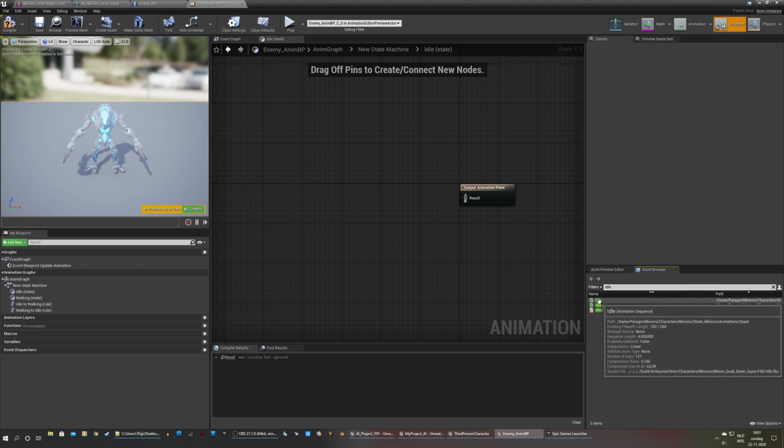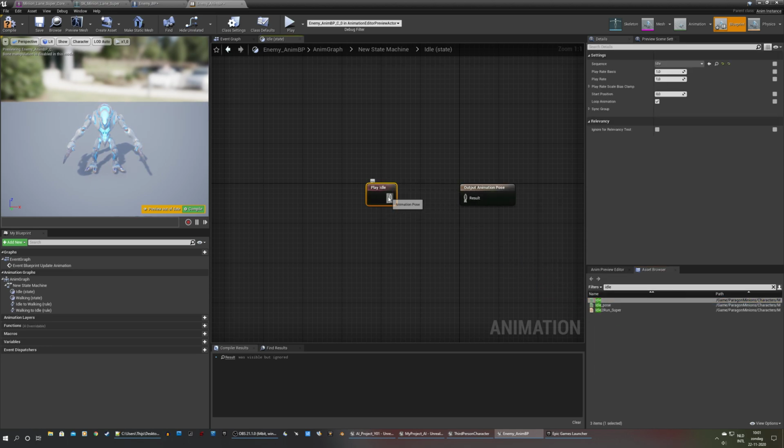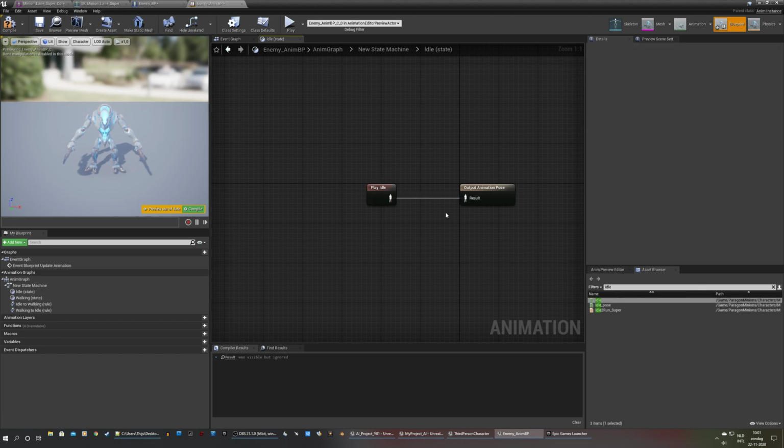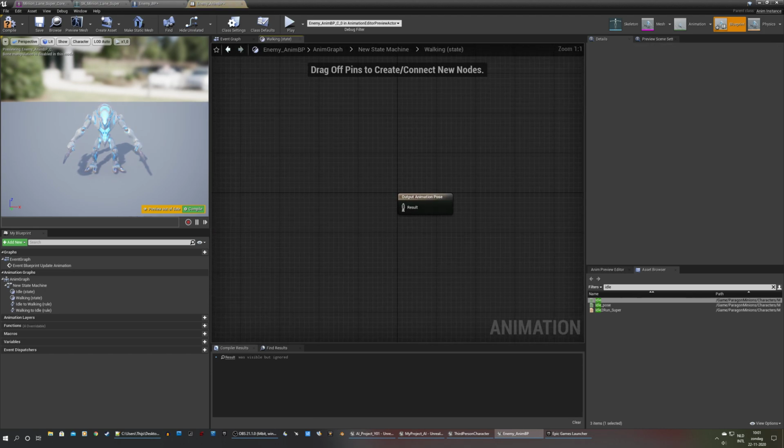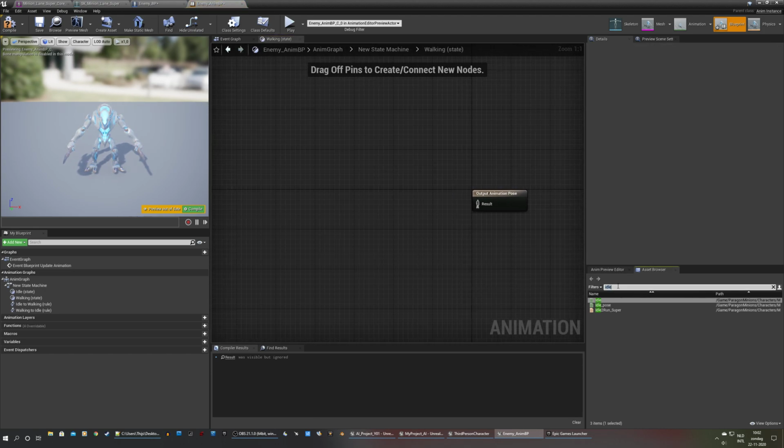Now make sure you use one of the super animations, so you have ranged and melee paragon minions, so make sure you pick the right animations. So I'm going to drag the idle animation in here, just like that, connect it up, and that's good to go. Open the walk and just look for what we have available in here, the jog. So I'm going to do the combat jog. Combat. Let's check it out, see how it looks.